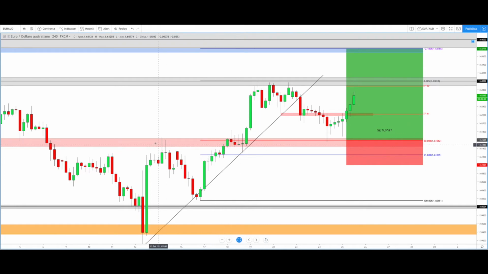So for me, this is a very strong area, especially because we are around 1.6150, and every pair with the Australian dollar likes the 50 level, so this could be a good confluence, and we can see that this Fibonacci level perfectly matches this slowdown area. So I explained in my weekly PDF that I expect, if the price breaks this bullish trend line, a deeper correction before the next bullish movement.